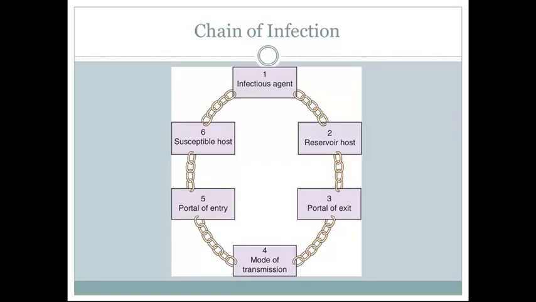So the chain of infection: you will have a worksheet that you should fill out and study from for the chain of infection. The first step in the chain is the infectious agent, and then it goes to the reservoir host, so whoever is carrying it. It then exits that host through the portal of exit, and then it goes to the mode of transmission, so how is it transmitted, to the portal of entry, and then to a susceptible host. And we will talk about these much more in depth in this PowerPoint presentation.